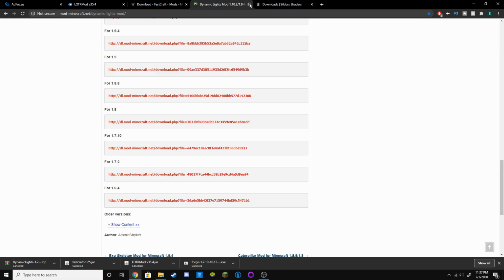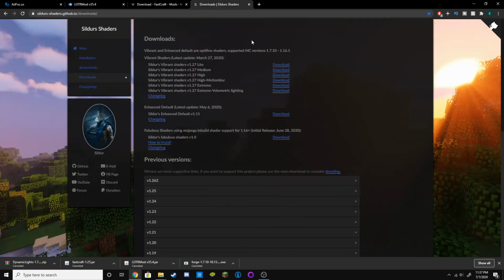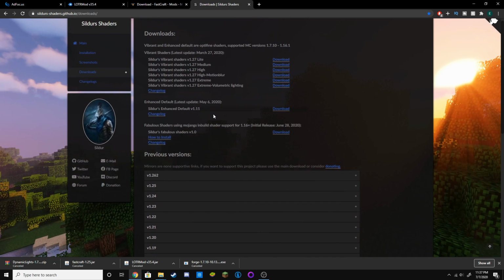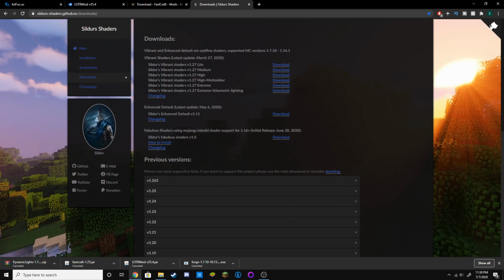Next, the final mod I recommend for you guys to download is the Sildur's shaders. So for this one, you guys need Optifine. If you do not have Optifine or do not know how to install it, I made a video on it, and you guys can go check that out. You just need to watch the part on how to install Optifine, not how to install all shaders. So if you guys see that video or watch that, which I highly recommend you do, and if you don't need to, then you can continue, but if you don't, go to that video real quick.